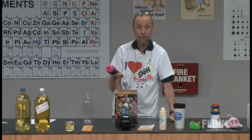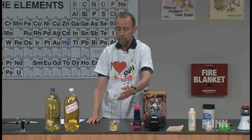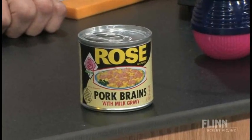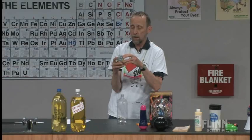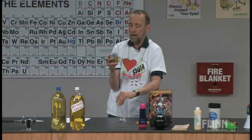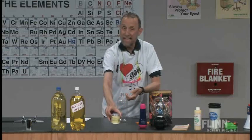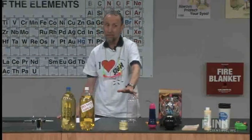Have this on your desk — pork brains in milk gravy. It does contain pork brains, but the percentages are the real teaching moment. When you're talking about percentages, don't think your kids understand them just because they learned it in math — that may not be the case. This contains 3,190 milligrams of cholesterol, which works out to 1,060% of your daily requirement in one serving. So when you call somebody a fathead, you're not far off.